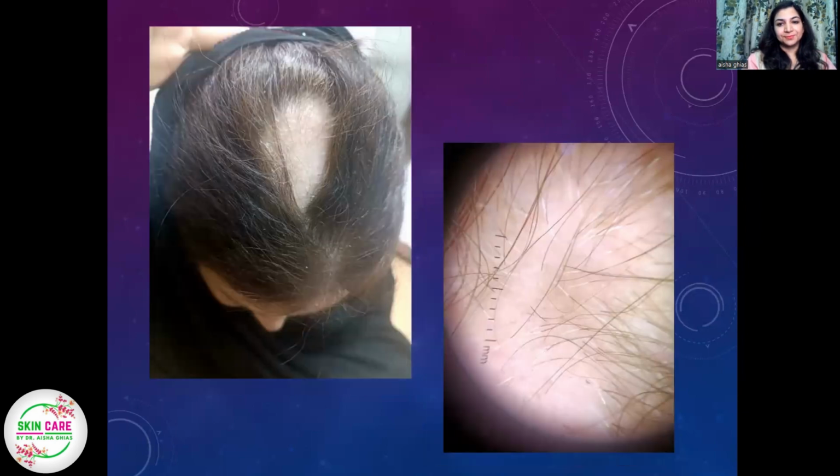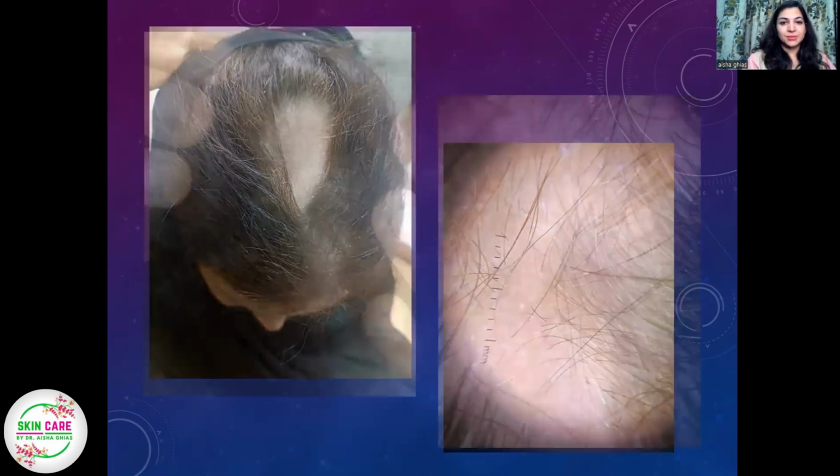Case number 3. Case number 3 is also a patch of hair fall in the middle of the scalp, and on trichoscopy you see these thin hair, and the proximal hair are whitish. Proximal part of most of the hair are whitish. But focus on the caliber of the hair in this picture, and also the significance of this white area of the hair. All right. So what do you think about case number 3?